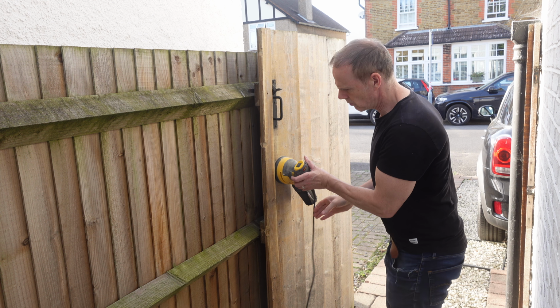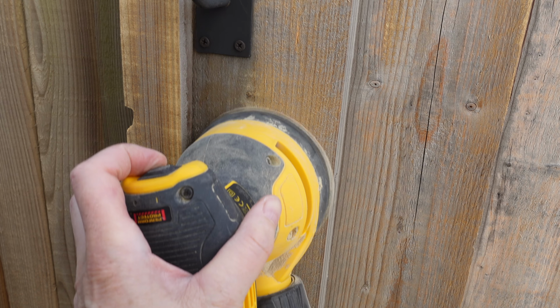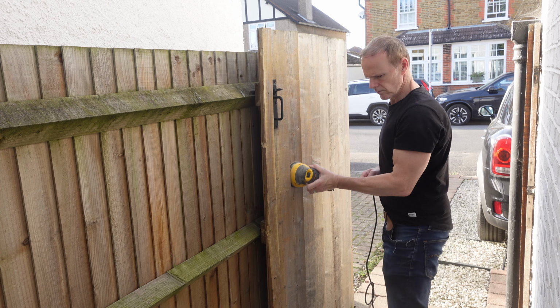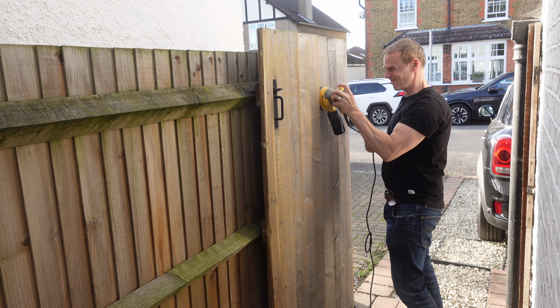First of all, I'm going to sand this down. I'm going to use a rough sandpaper initially and then go over it again with a medium grade sandpaper. Then I'm going to brush all the dust off.